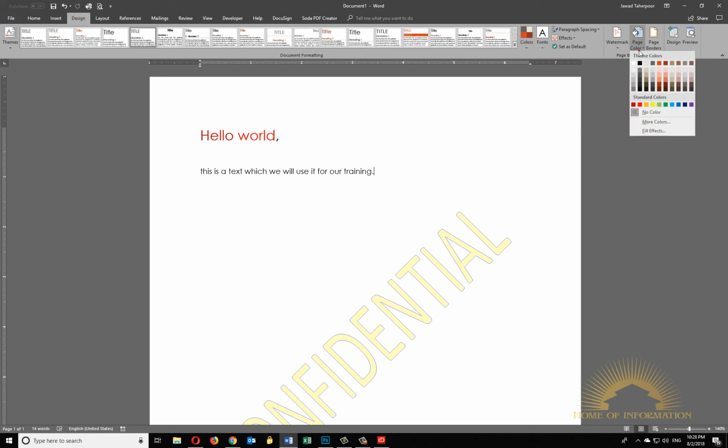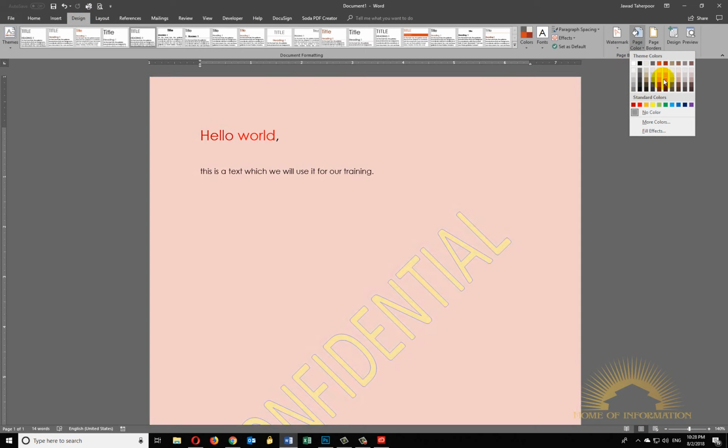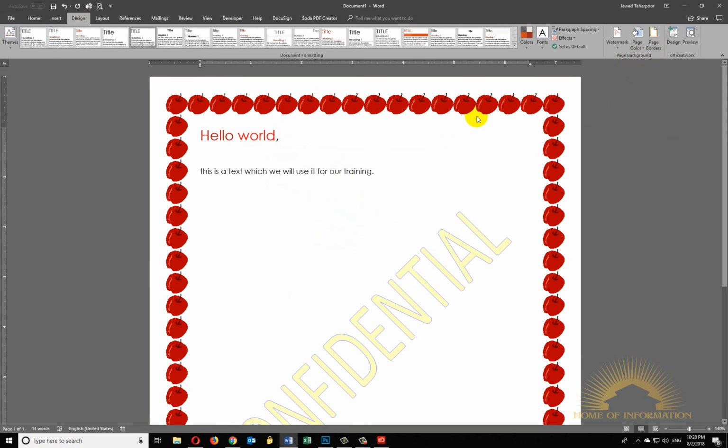Here you have the page color. You can change the background to any color you want. You can add a border here. You can choose an art, for example apples around the page, and then you have apples around the page.